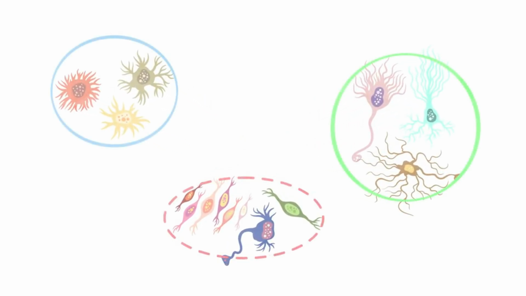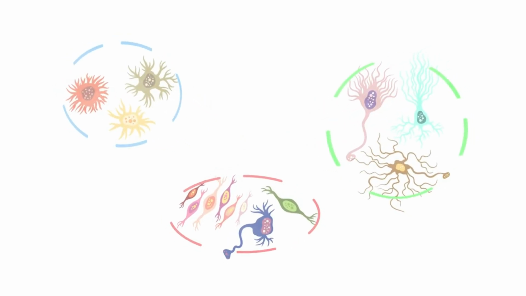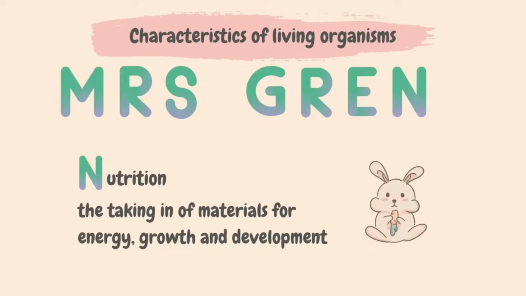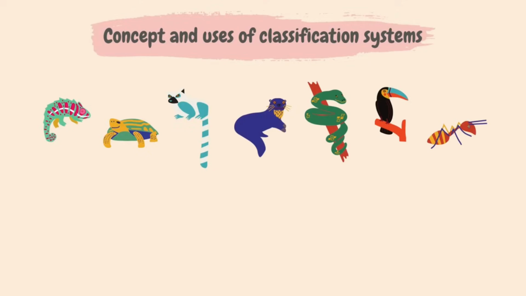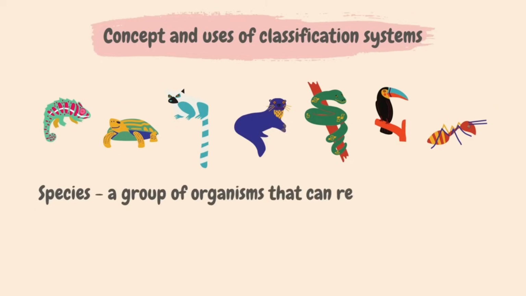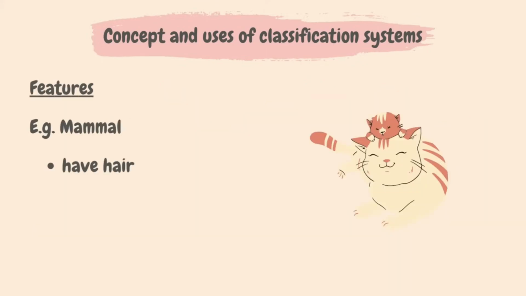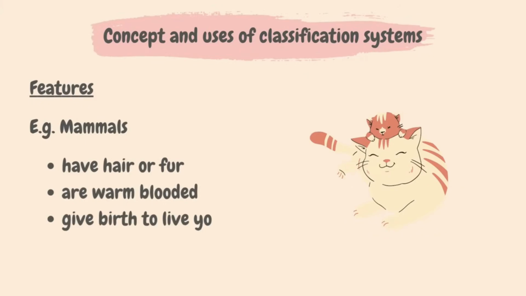A typical example that I can give is that of humans. Humans are able to produce offspring that are able also to produce fertile offspring. But if you take a horse and a donkey, you produce a mule. A mule is infertile, meaning these are not classified as the same species, because in as much as they are able to produce a living organism, that organism is not fertile, and that means these are of different species.